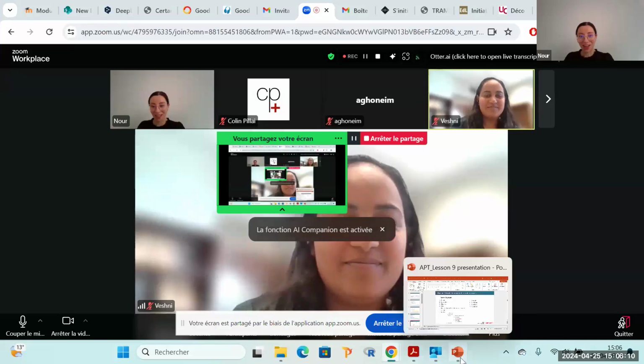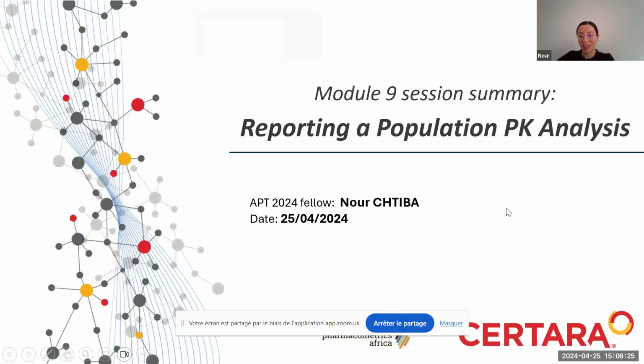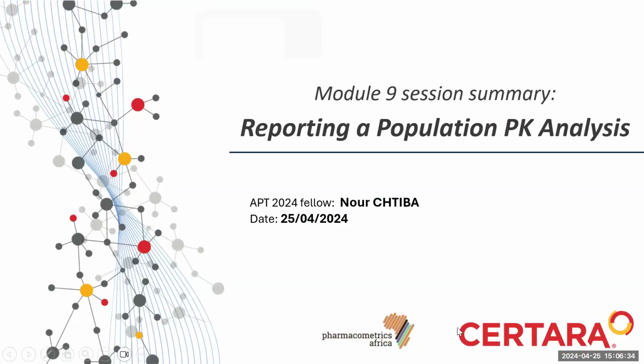Okay, so I will share my screen first of all. So hi everyone, as you know, today it's my turn to make the summary of the lesson. Actually, it's the Module 9 lesson, which is about reporting population PK analysis. Do you see my screen? Correct, we do. Yeah. So I based my presentation... Noor, you can do one more thing. Could you click that muscular button? Yes, perfect. Thank you.